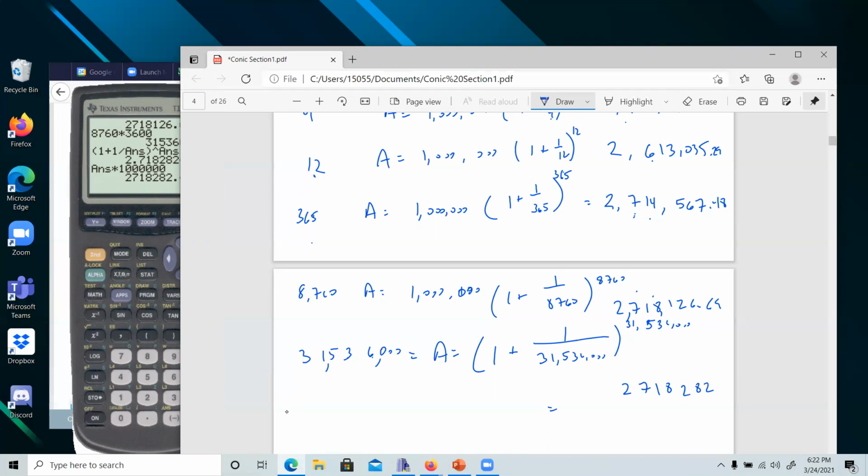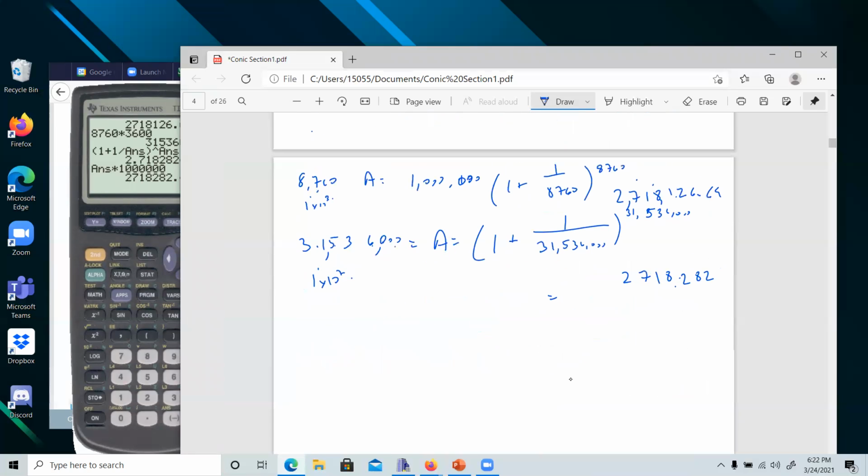You got 2,718,282. So we went up, right? We changed in the thousands. Now we're going to change in the hundreds. And I went from almost 10,000, that's 1 times 10 to the fourth, to how many decimal places we got here? We have 3, 6, 7. 1 times 10 to the seventh order. So we went from 4 to 7 here, and we changed it in, right, 1 extra point.